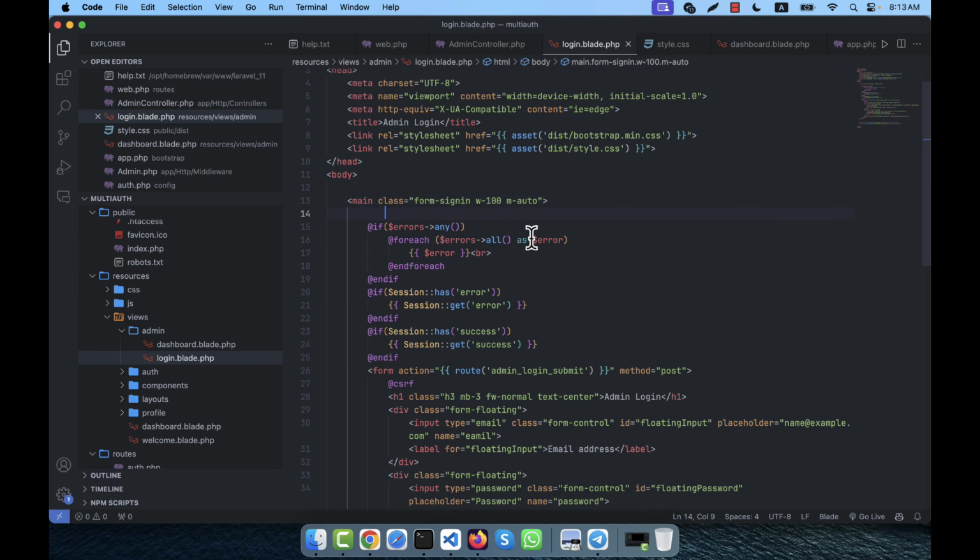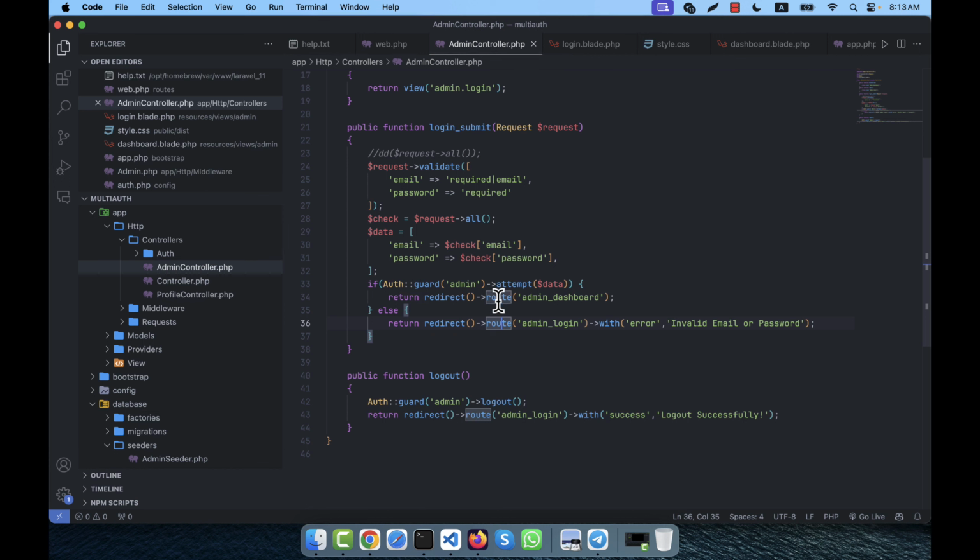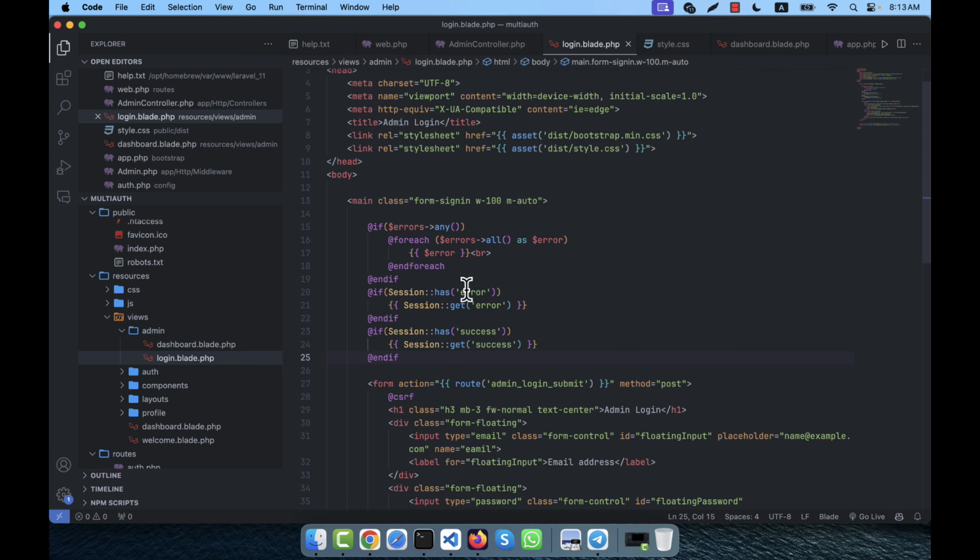So if there is any form error, that means any error that comes using the form, that will be shown here. If there are any errors, I will run a loop, and then all the errors will come one by one. And this is the session error, that means if this is not possible, then this will be a session error. Session error means what I use with the with function. So it will be shown here using the session checking.